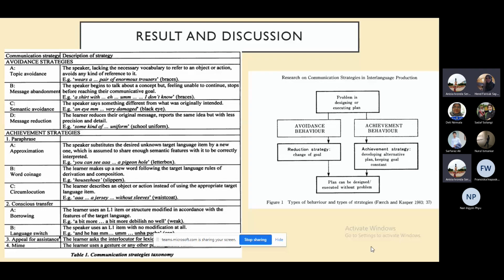I think this relates to compensation strategies in my paper. So maybe we need to make two papers integrated: communication strategies integrated with learning strategies. I like it because one of the compensation strategies in the paper I presented earlier was code switching, because they got stuck on a word, they don't know the word, so they need to make use of compensation strategies. This kind of relation between communication strategies and learning strategies would be interesting to investigate. Maybe not me or you, but it would be good for a research topic later, inshallah.